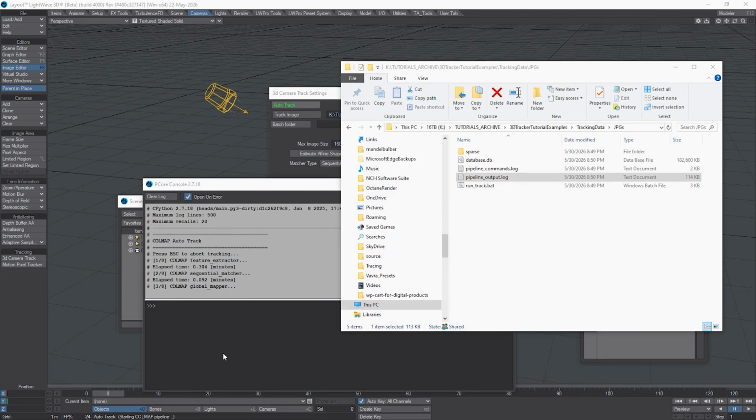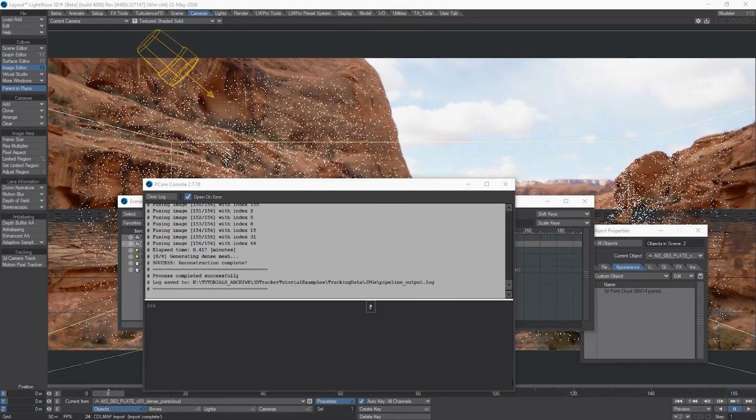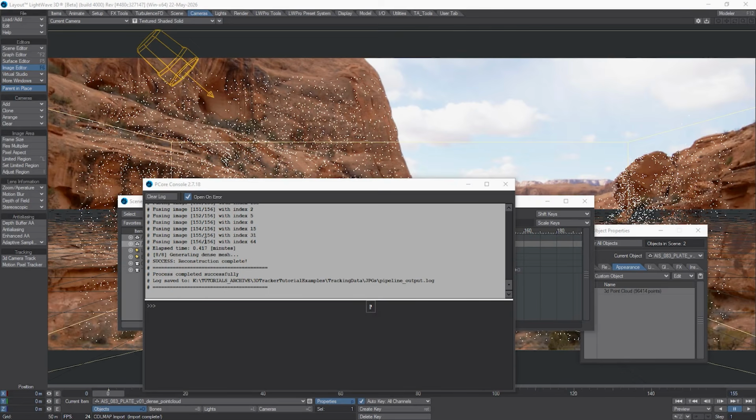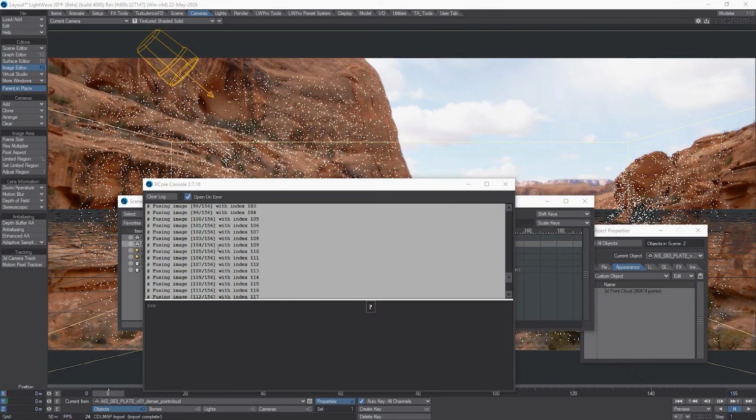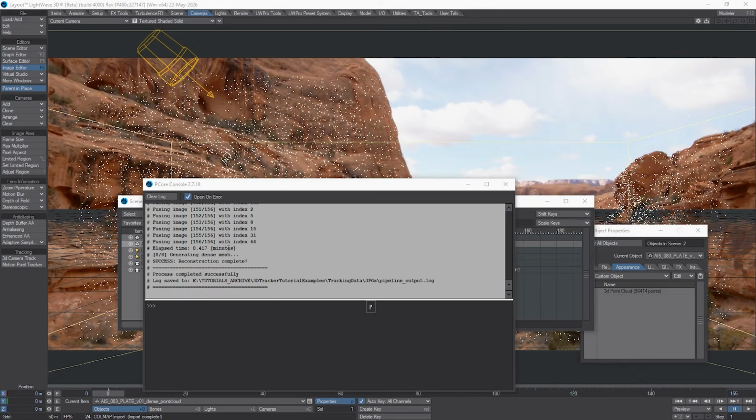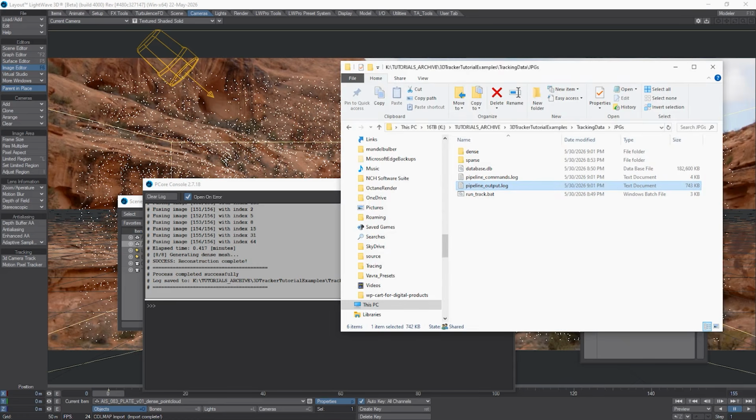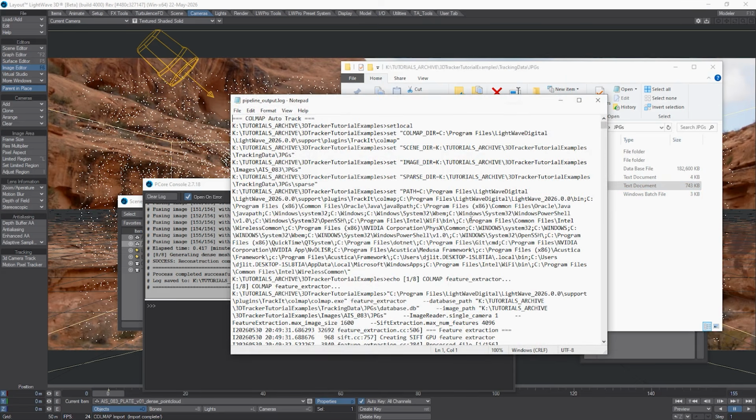All right, I'm going to pause right here, wait for this to complete. When I did the preview test for this, it took about 12 or 15 minutes. So we'll be back very shortly and we'll see what our results are. Okay, we're back and it is completed. Now, let's not pay too much attention to this elapsed time minutes here of what it just spit out in the P console. Reason being is that there's a number of different steps in here that actually take a bit of time. But let's take a look at the pipeline output log.